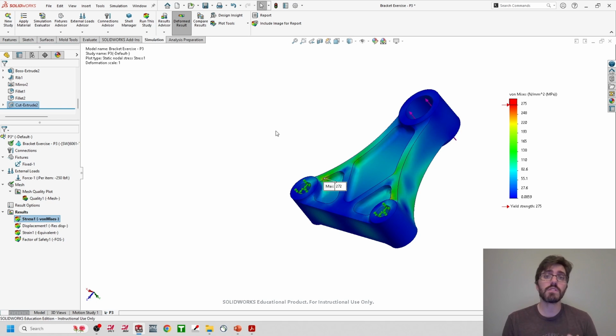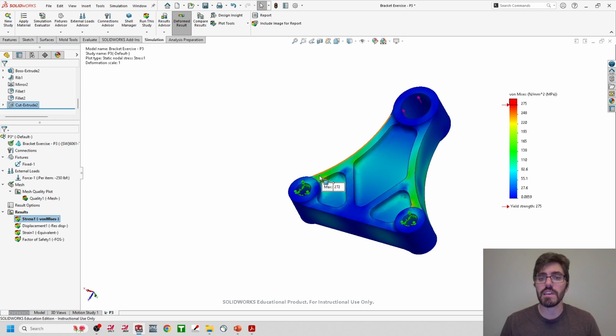Likewise, you can see how we used FEA studies and SolidWorks simulation and static studies to really see how we can improve this part and where we can improve the part. We added the ribs to kind of mitigate some of the heat map or the stress that we were getting right here. And then even after adding the ribs, we added some radii to kind of make those forces flow a little bit better because they weren't reaching sharp edges of those perpendicular floors and surfaces. So I think we made a pretty good improvement going from P1 to P2 to P3, and I hope that this was useful and that you can use this going through other models or other parts in your career.